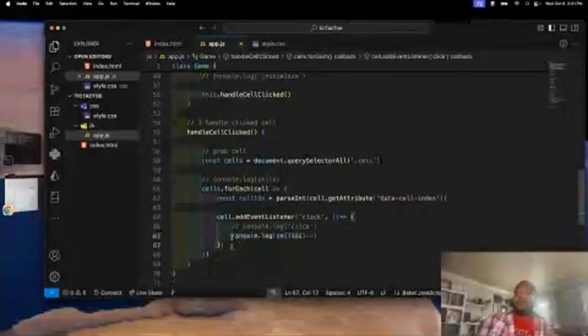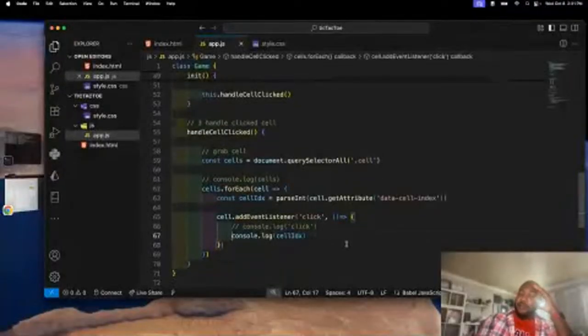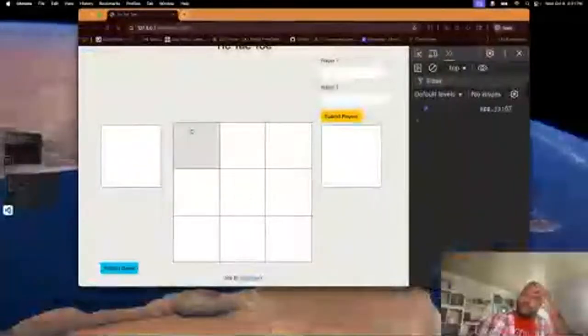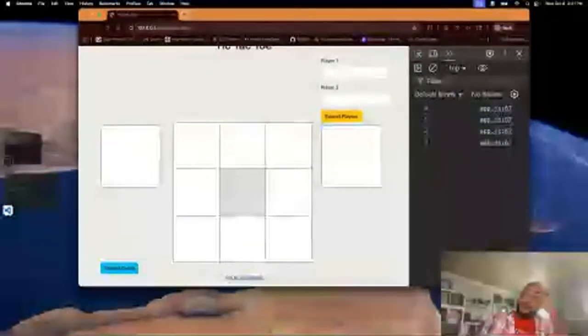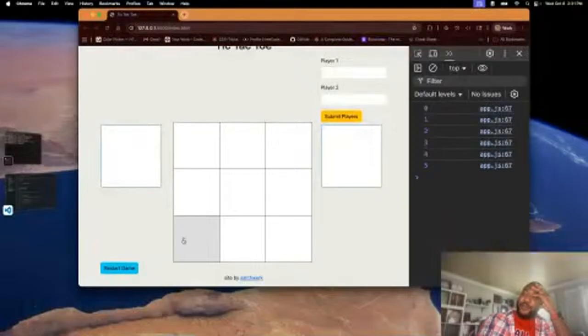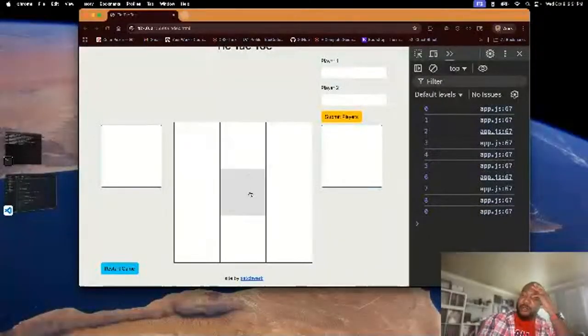Okay. And so now I'm going to console.log cellIndex. Okay. And come back over here, and you see cell index 0, 1, 2, 3, 4, 5, 6, 7, 8. Again, that's 0, 4, 8, 2, 4, 6.